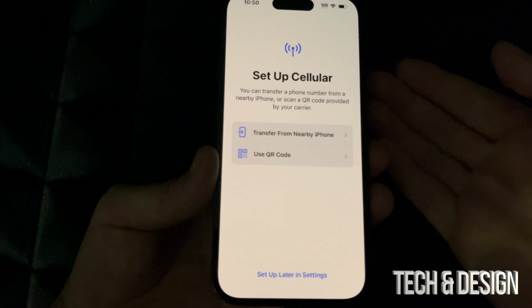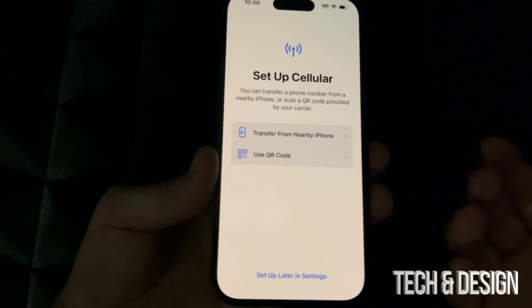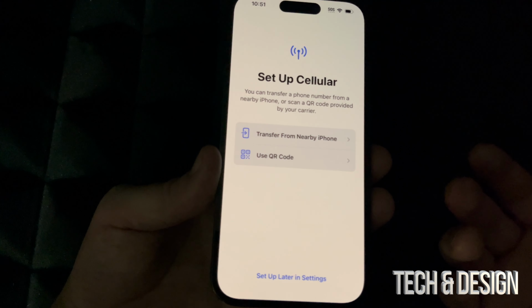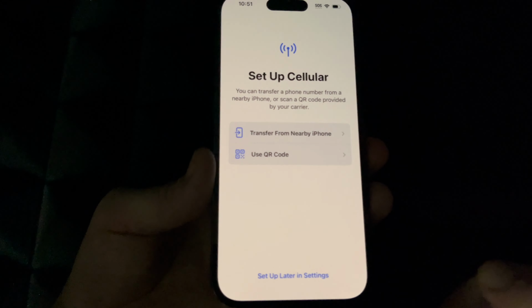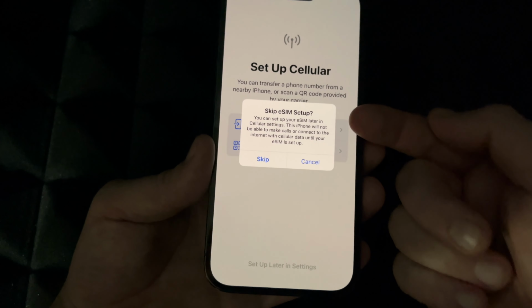So right here, it tells us that we can transfer a phone number. Actually, we can just go on and put in our SIM card and that's it. We don't really have to transfer from a nearby phone or anything like that. However, at this point, it does detect that we didn't put in a SIM card because I took it out. So we're just gonna set that up later in settings. And hey, a lot of you won't even have an eSIM.